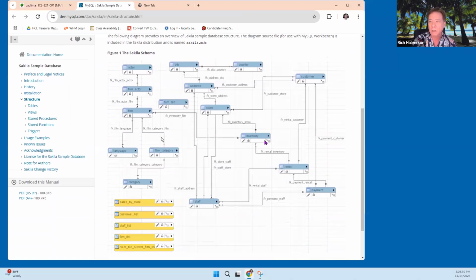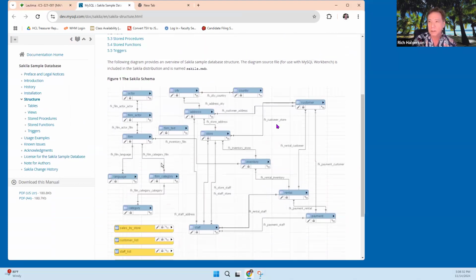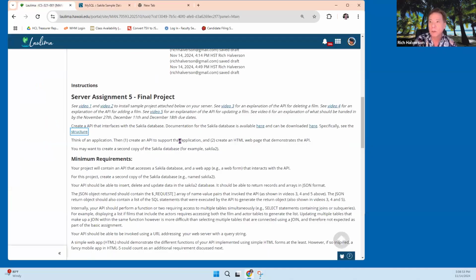My project is a set of APIs that deals with the film, adding, deleting, and updating the film, which also includes connecting the film to a category and connecting a film to a bunch of actors, and also specifying the language of the film. That's what my APIs do.